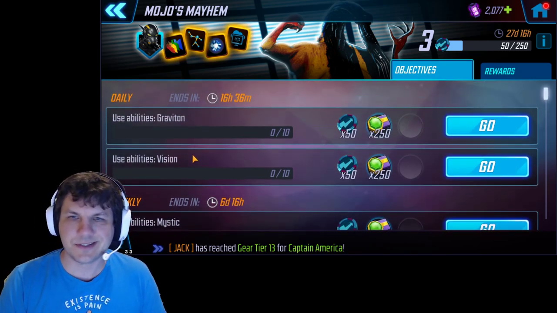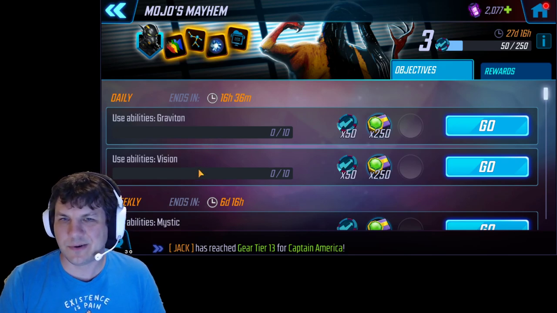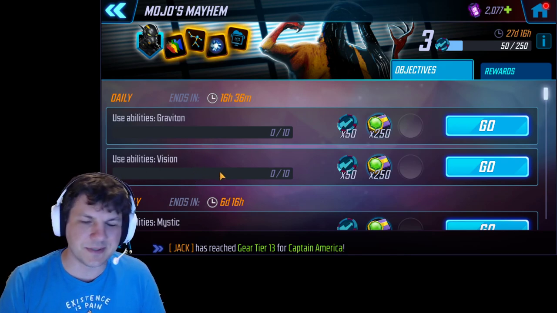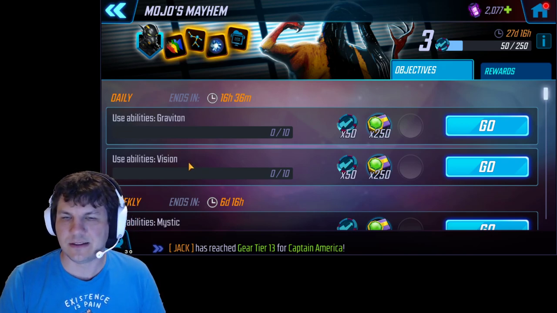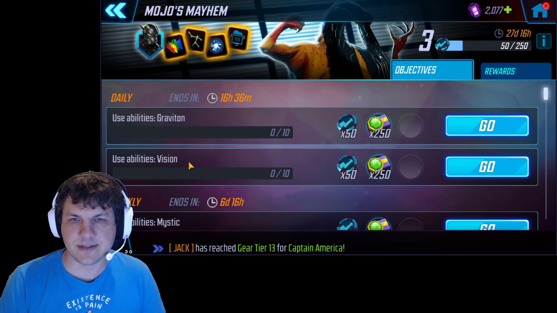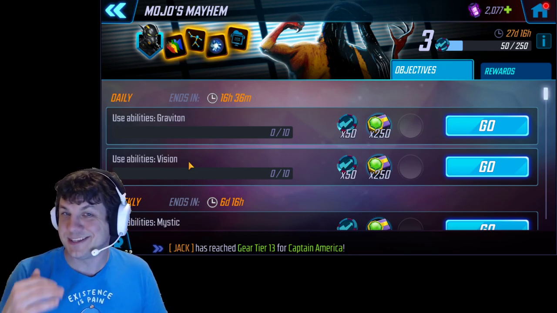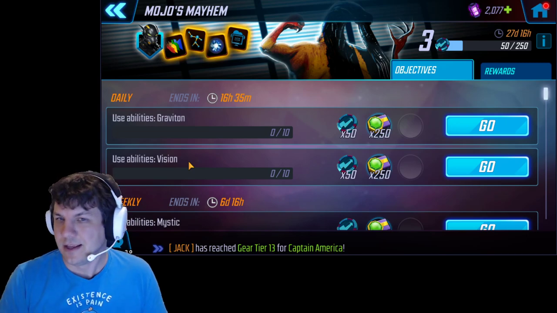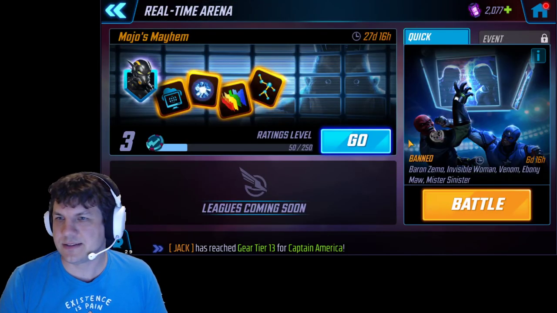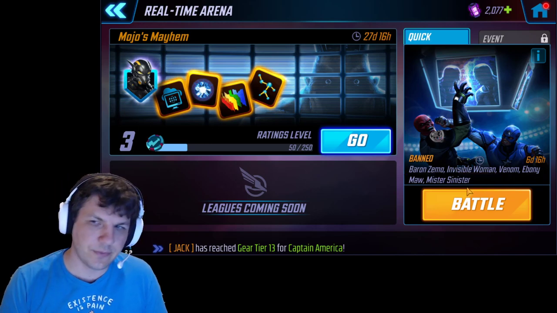But these individual ones are kind of a pain in the ass, to be honest with you, just because I would never really bring Vision to this game mode unless I absolutely had to, or unless they expand the ban list significantly to where it's like, oh, well, now I am getting into my C-list PvP characters, and these ones would actually make the cut for something. But they did expand the ban list, so let's look at that. There's 5 now instead of 3.